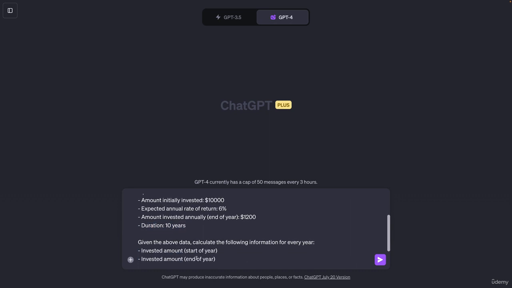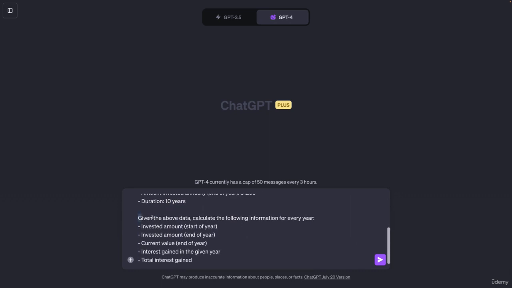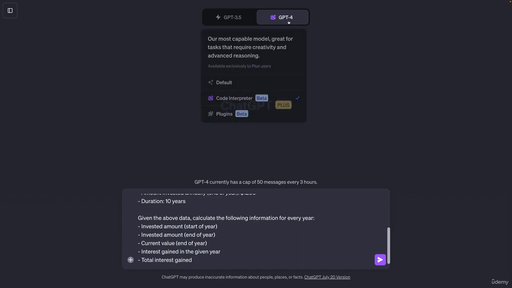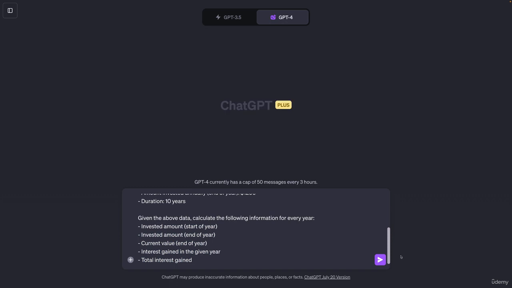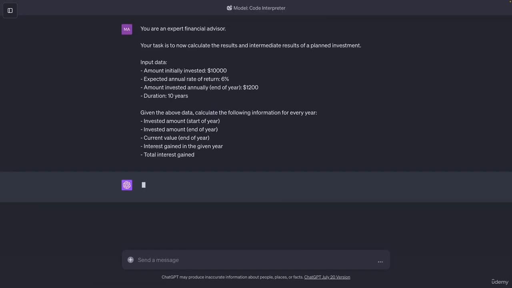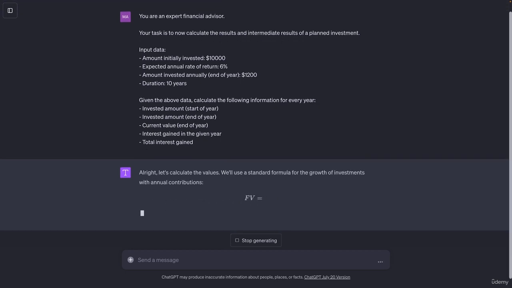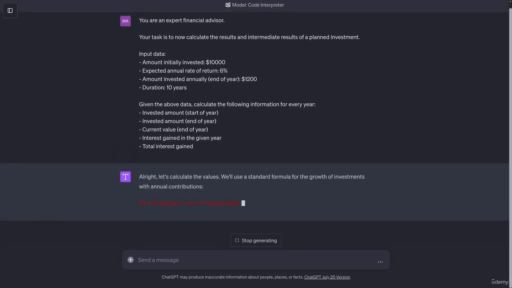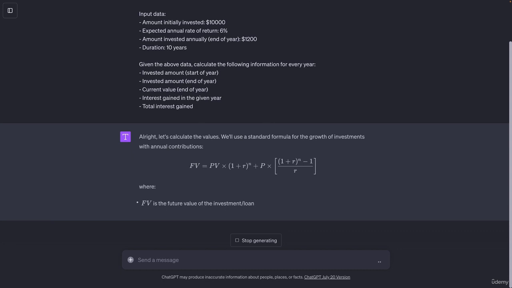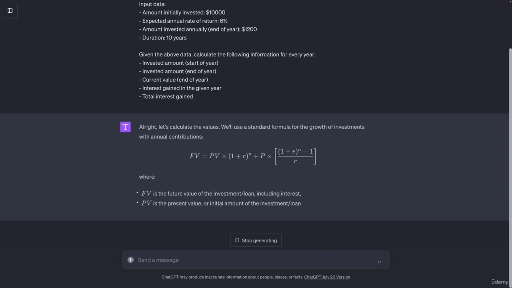And then I'm giving ChatGPT some additional context regarding the expected result it should produce. So some details about that result it should generate. And with Code Interpreter enabled, if we send a prompt like this to ChatGPT, it will again try to solve this task, and all our extra details will help ChatGPT solve that task.